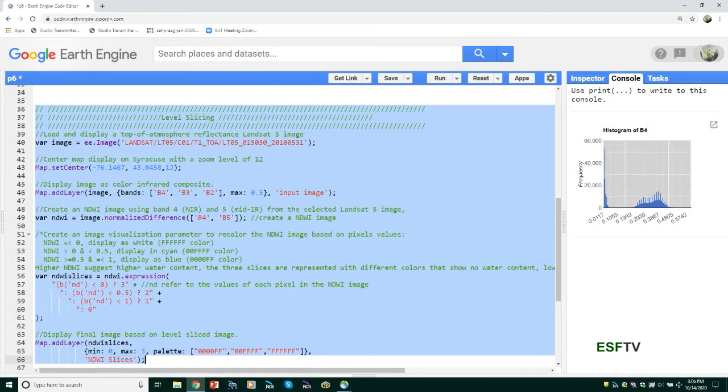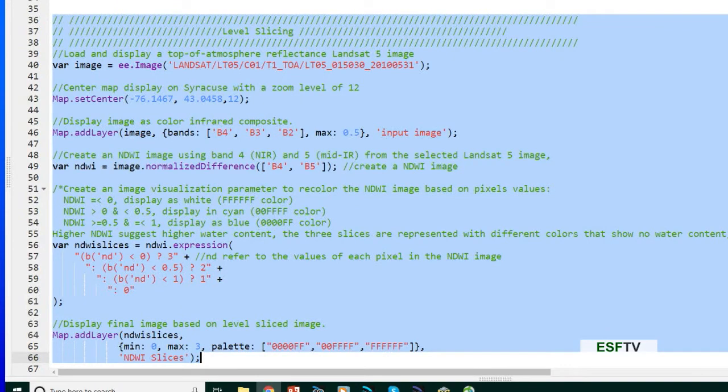So level slicing is a little bit different from gray level thresholding. In the level slicing example, you can apply different levels, or different slices, if you will, on that histogram we looked at earlier to assign a new value for the different slices of the histogram.